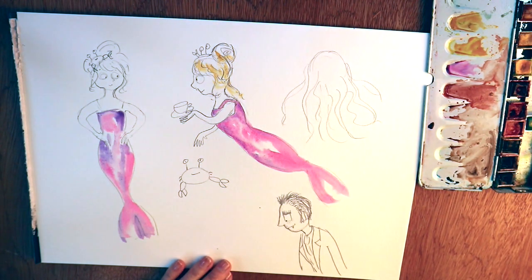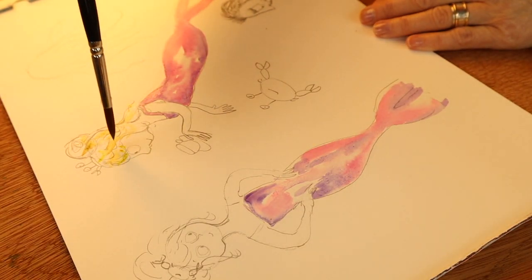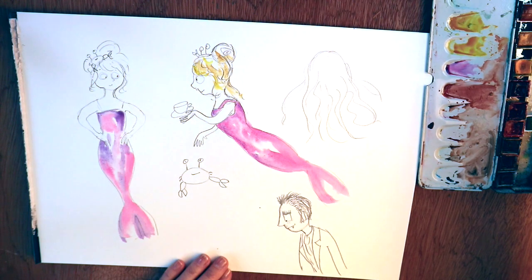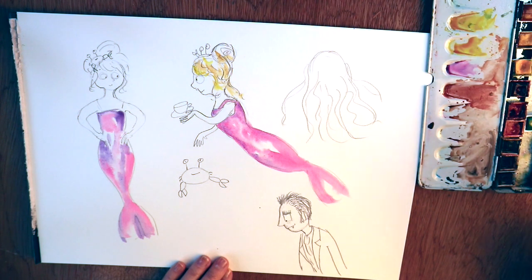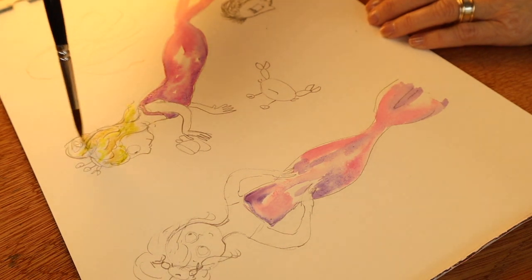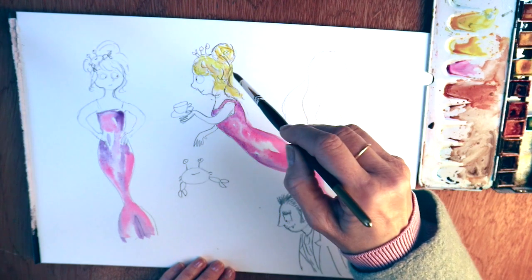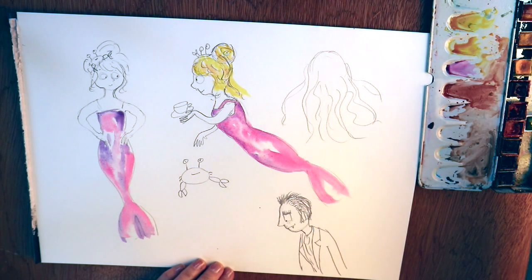And then I've got a very bright yellow. It might be too bright, I think. Let's have a look, see what happens. It's a bit acidy, lemony. Okay, I'm going to mix that with a little bit of... I have actually got a lemon yellow. The one I just used was gamboge, I think it's pronounced. So I'm going to mix it with a little bit of lemon yellow, which actually softens it just a little. And then a bit more of that ochre.